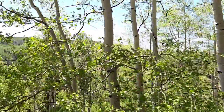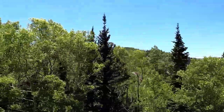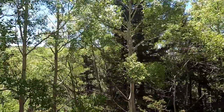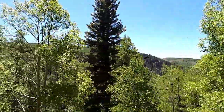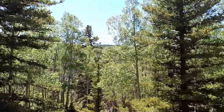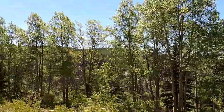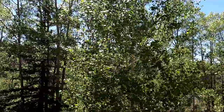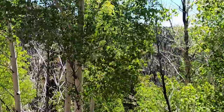Now they did say we're supposed to go through two tunnels as well. How long those tunnels are, I have no clue. It's gonna get dark when we do hit them, because unlike tunnels that you drive your car through, they don't light railroad tunnels. So yeah, this will be interesting.